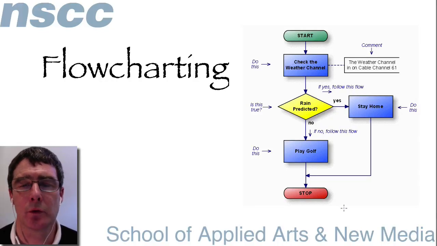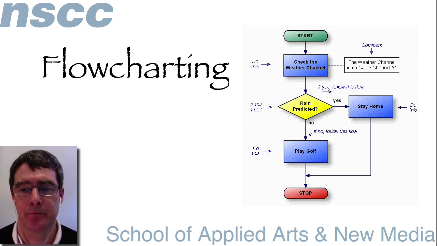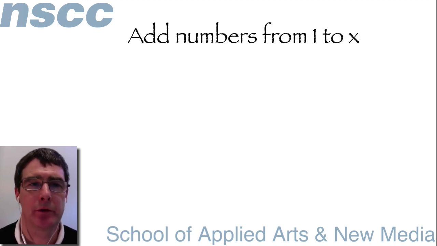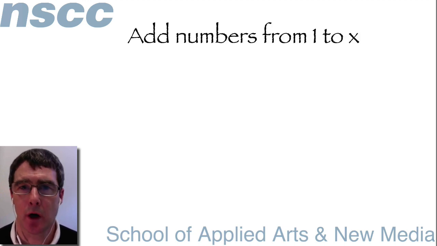In this next tutorial, we're going to look at creating a flowchart for a little more complicated program. What we're going to do is add up numbers from 1 to n. So when we're trying to create software, and we're given a problem like this, I see too many students who just start to write code, and within an hour or so they're very confused and the code is not too efficient. One of the first things we should do is make sure you can do this by hand.